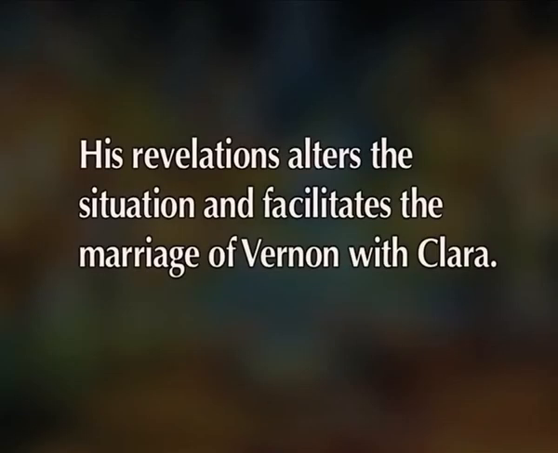Once, when Clara asks Crossjay to wait for her, the young Crossjay stays in the same spot for a few hours, unmindful of the pouring rain. Likewise, as Crossjay overhears Willoughby propose marriage to Laetitia, disregarding the fact that it is midnight, Crossjay stays put and listens to all he can. He races back to the hall to inform Vernon and Clara of the happenings. His revelations alter the situation and facilitate the marriage of Vernon with Clara. Thus, Crossjay, despite his age, becomes an integral part of the plot. His sincerity, courage, and sensibility ensure that the narrative ends happily.